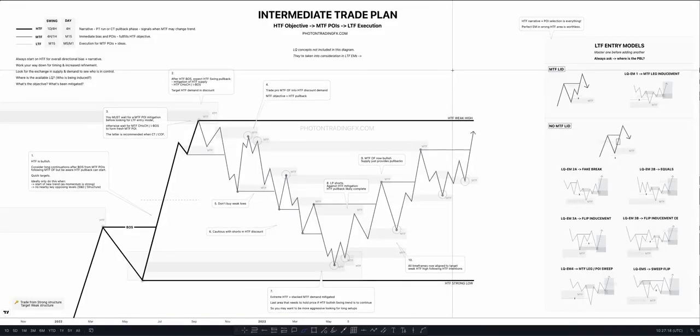Okay, cool. So yeah, I didn't know exactly how to do this lesson because you should be pretty familiar with this diagram and this overall approach and the philosophy and the lower time frame entry models, because we introduced this at the start of the Liquidity 3.0 module, and we've worked our way through it and put it all together. And I've just put them both on one chart. So you should be very comfortable with this, or at least the theory and the understanding of it, okay?